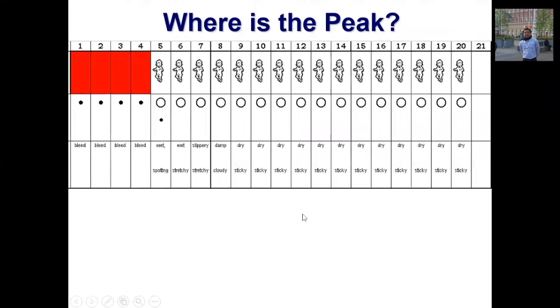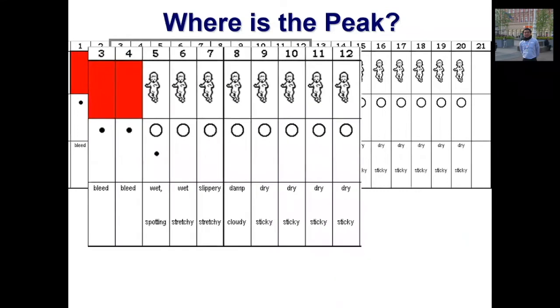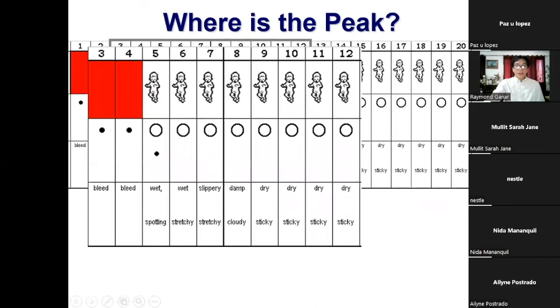Now let's have this one. Okay, I want you to focus on this one. Look at first the symbols. We have menstrual bleeding on days 1 to 4, and then shaded circles on 1 to 4, and then circle from day 5 until day 20. Now, the question is, where is the peak day? Can you please tell me? Use your microphone, please. 7. 7 is the peak day, no? 7th day. According to Sarah, 7 also.